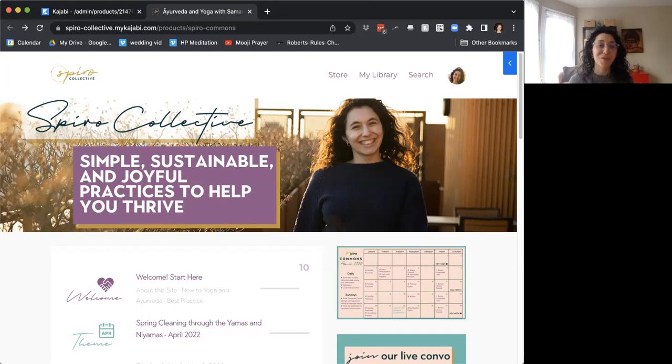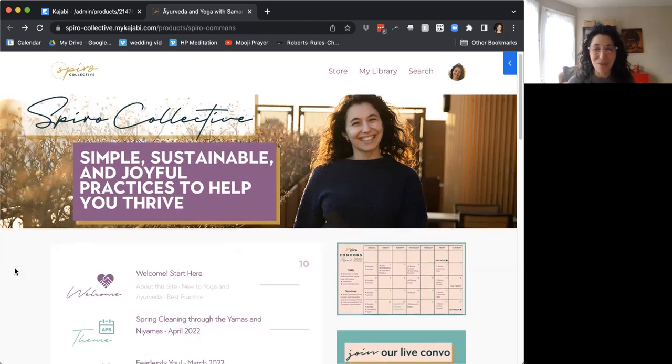Today, I'm going to show you through the portal and the way that you can access the program so that you get a better understanding of what's included as well as how you can make the most of it. So here you can see the main portal website. You'll get a username and a password in order to log on. You can use it on a computer, on your phone, on an iPad. There's even an app if you go to the Google Play Store or the Apple App Store. There is an app available that you can use to access all of this content.